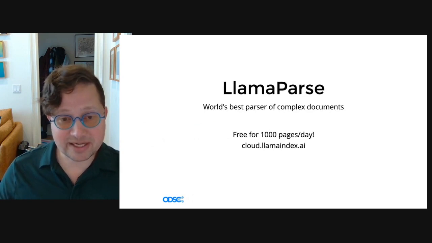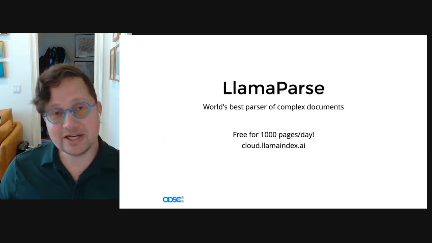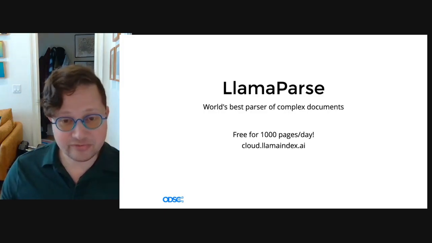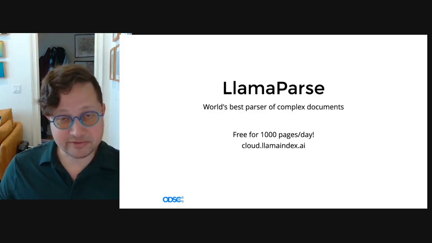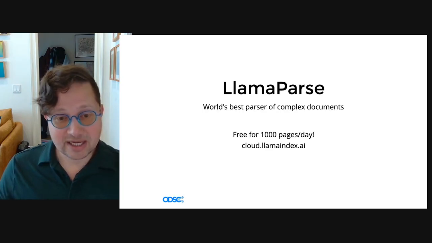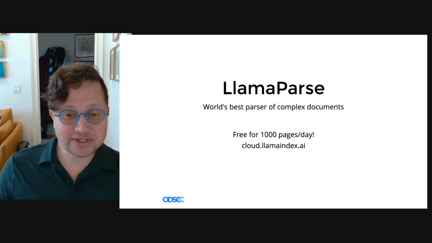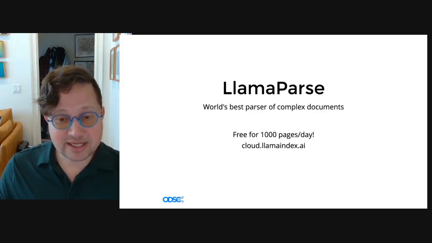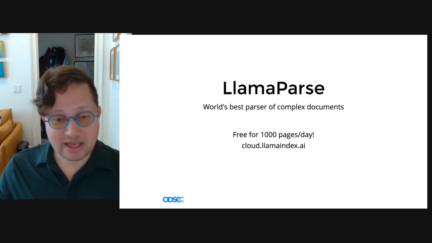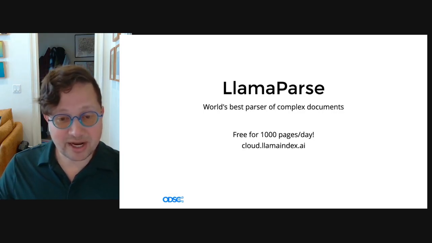LlamaParse is a service from LlamaIndex that will parse complicated documents in any format into a form that can be understood by an LLM. This turns out to be critical for a lot of LLM applications, because if an LLM can't understand what it's reading, you get nonsense results. LlamaParse is free to use for 10,000 pages a month, and it will demonstrably improve what your app can do.